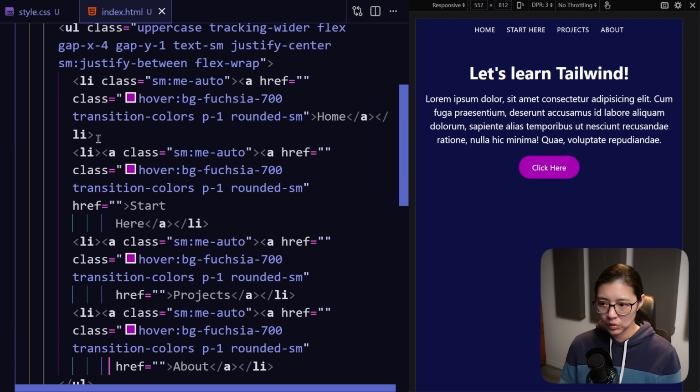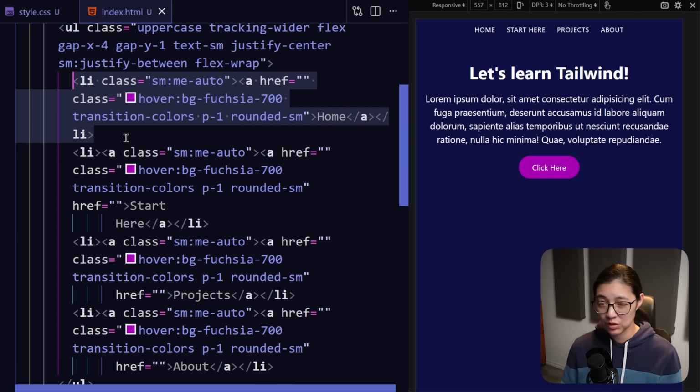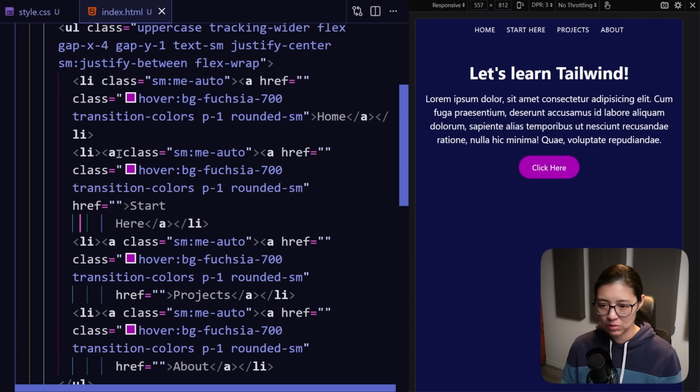So you would only have this code exist in your code base one time, and then the framework would generate it for however many links you have. So you shouldn't have to do this copying and pasting thing too much if you're using a framework. It's just because I'm using a static website here that I need to duplicate these classes.